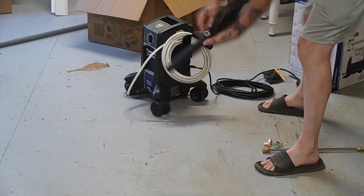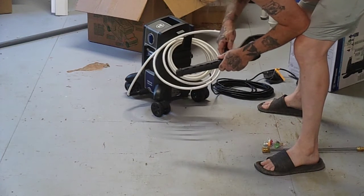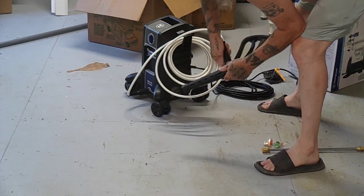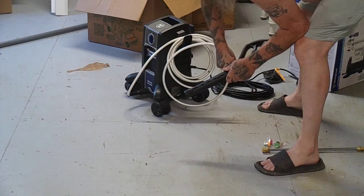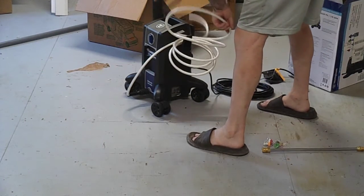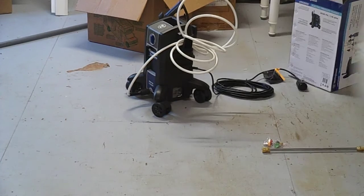Okay, power gun. Right here, on the bottom here. So you pull back, push that in here, twist it. Just get a good hand tight on it. Gotcha. Now I'm going to take this and shove it in here for now. Okay, twisted that together.